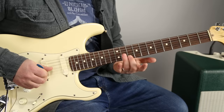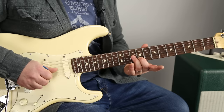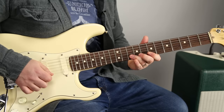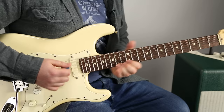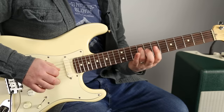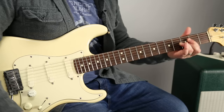It's the ring finger slid up to the 11th fret. Basically the middle finger's on 9 of the B, ring is on 10 of the G, and you slide it up a half step. So let's see here. From the top, slow.